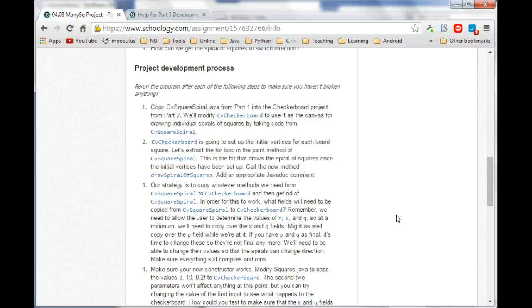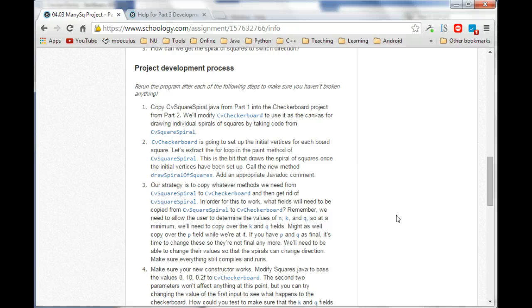We could have made some modifications as necessary to CV square spiral and used that as an object inside of CV checkerboard, or we could have done subclassing or something like that. But what looked like the most straightforward way for me was to just take methods from CV square spiral.